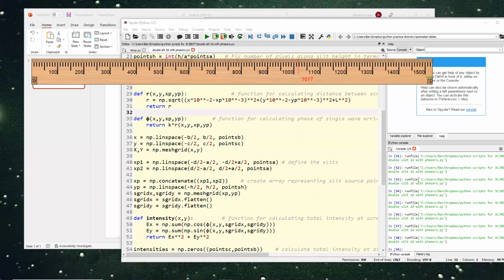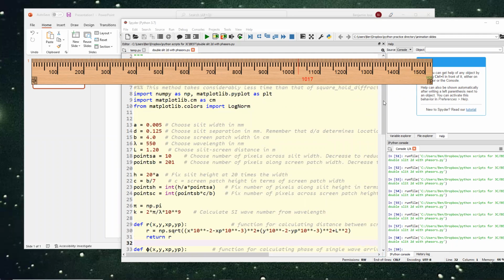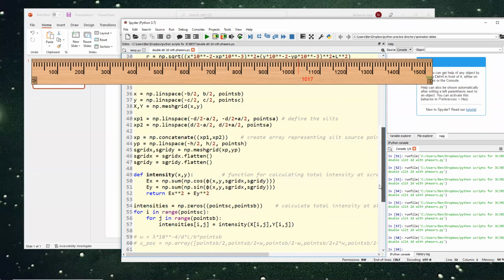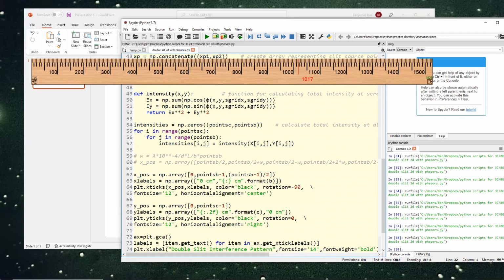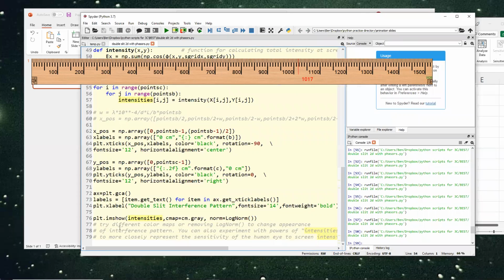Yeah, check this out. So Python has already executed these commands and stored all the data. So down here, there's this array called intensities, and the computer already went through the trouble of calculating those intensities. So I don't need to run the whole script again. What I could do is just grab this final command, copy paste it in here, and execute that one line of code. I'm telling Python to replot that array.